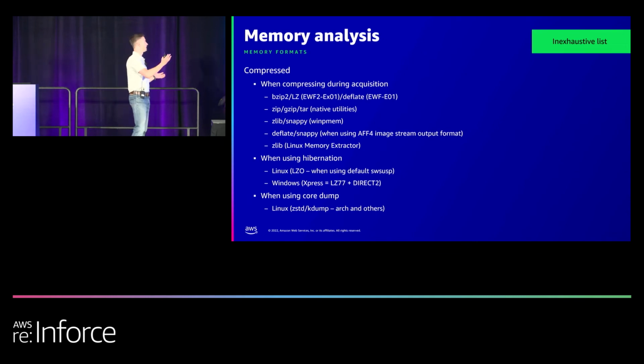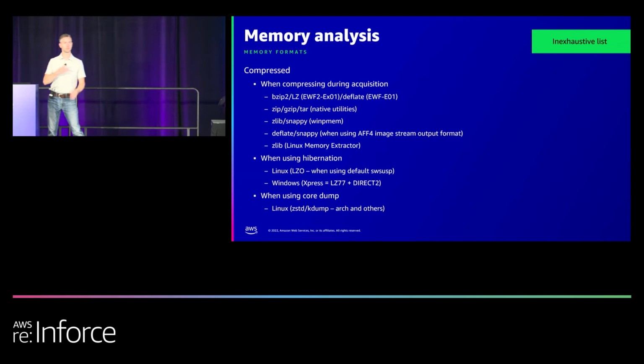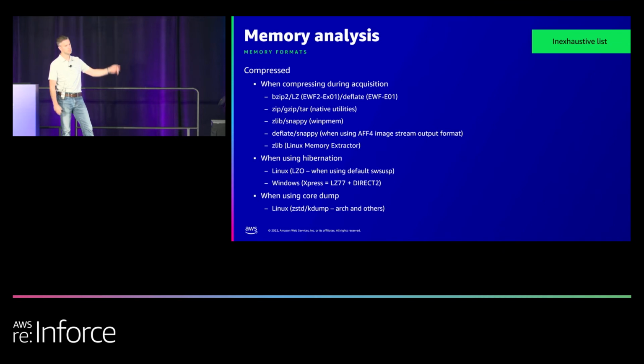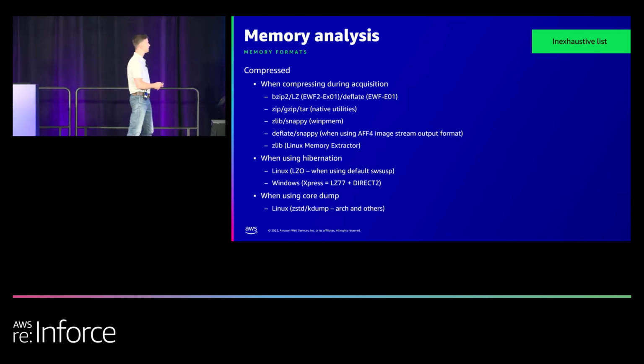And there are a variety of compression formats for when collecting memory. And there are a variety of different memory tools. We'll hit on them in a little bit, actually on our next slide. And they use a variety of different compression mechanisms. And so EnCase, which is widely popular for acquisition and forensic analysis, has used bzip2 or LZ. Anyone notice those EWF formats, EWF-E01, EWF-EX01, right? If you're seeing that and you're familiar with that, that's typically the format that it'll collect it in.